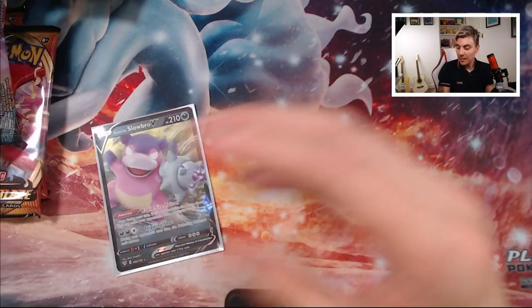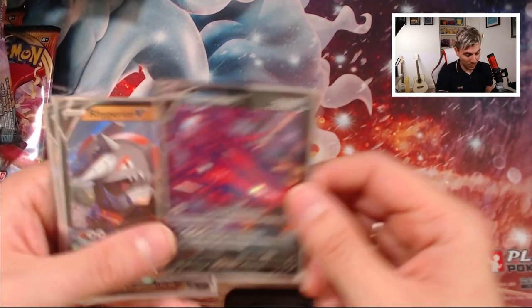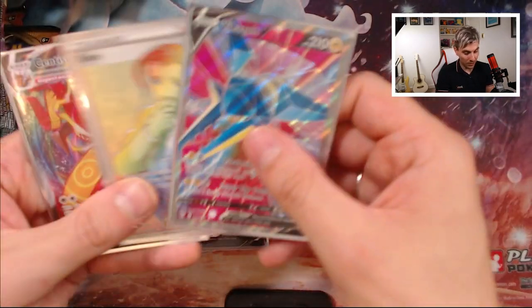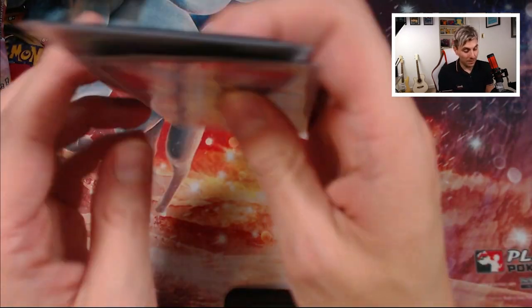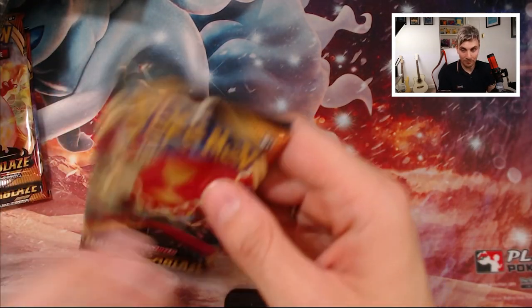Let's have a quick gander at what we've got. Right, let's take the T-Tar away. We've got the Tyranitar V, Rhyperior V, Houndoom V, and then the full arts we've got are these three. Can we get one more full art? Maybe? Maybe. Maybe. We've got three packs left, so let's see.